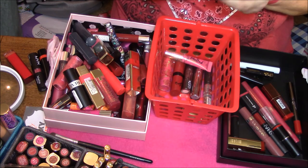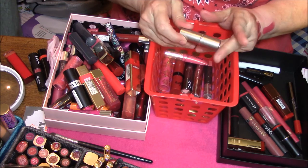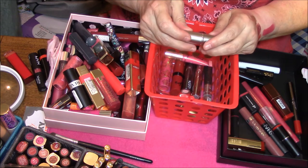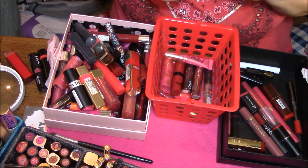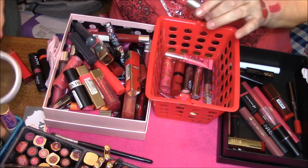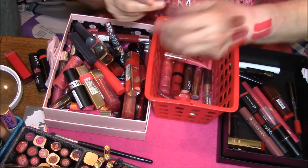This is by Mirabella — we talked about this in my last video. People don't know about Mirabella but I have a local beauty salon where I get my hair done that sells the whole line of Mirabella. I used to have a foundation by them but wasn't super crazy about it, but their lipsticks are fine. This is in Fever and I'm going to keep that — that is absolutely beautiful.